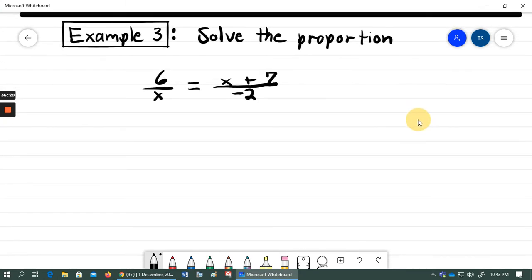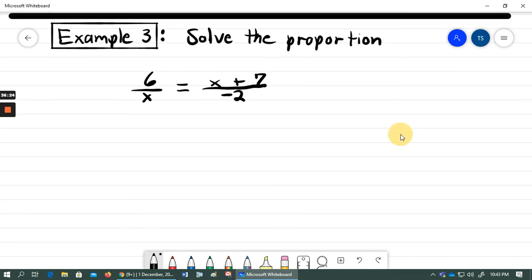Okay, all right, so here we go, folks. Example 3, solve the proportion. So again, we got a variable on the left side of the equation. We got a variable on the right side of the equation. We do have a proportion. We got one ratio equal to another ratio, and so again, this is going to involve us using that little technique, cross multiplying, right? So the first thing that I'm going to need for you to do is cross multiply.